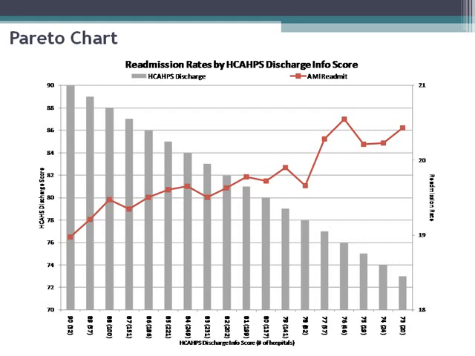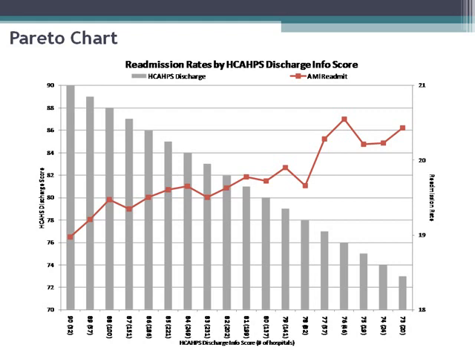The red line you're seeing is charted now on the right axis. It's the readmission rate. So this is, again, from the same set of 2,000 plus hospitals in Hospital Compare. I took the hospital's HCAHPS discharge information score. I threw them into groups based on their discharge information score. Then I took those same hospitals' readmission rate, and I charted that on the right axis in that red line, and this is the pneumonia readmission rate. And again, it looks pretty cool. This is what you'd hope was the case.